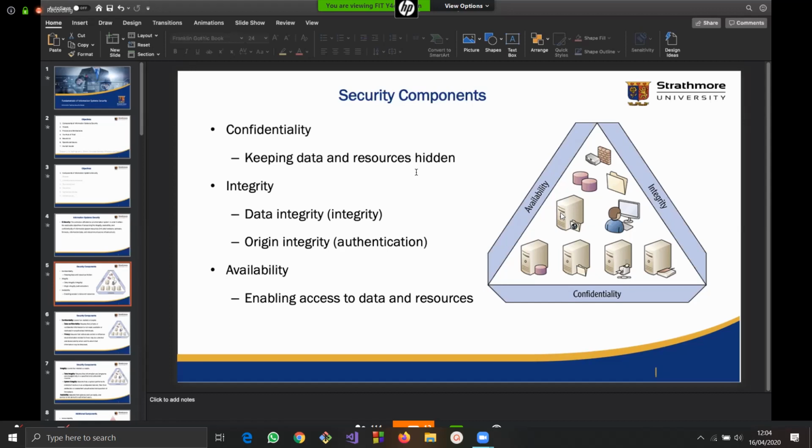If you have, say, message authentication codes for better integrity, so that you have to be authorized to change this data, then if I lose the codes, I cannot access the data. So the availability is also compromised. Most organizations will need to look at the two components that are most important in their enterprise.